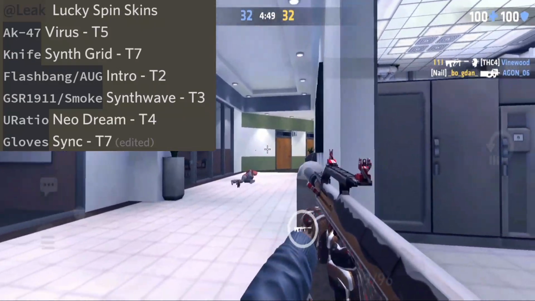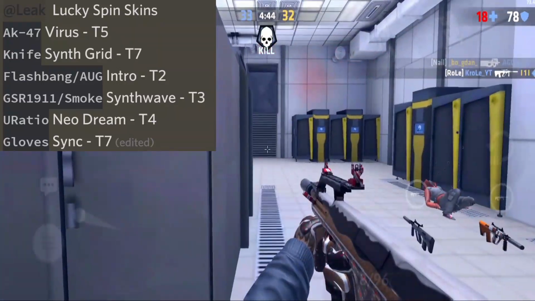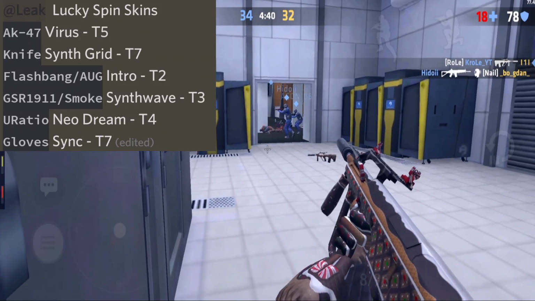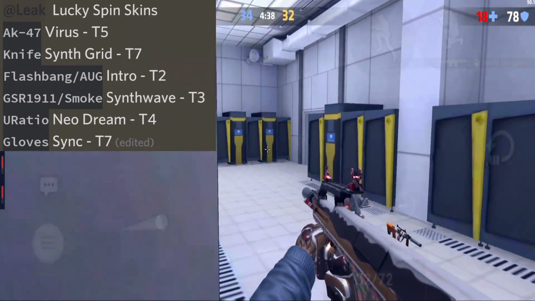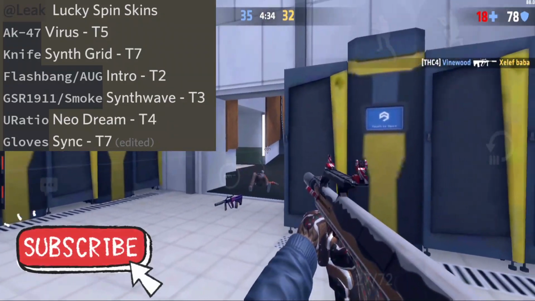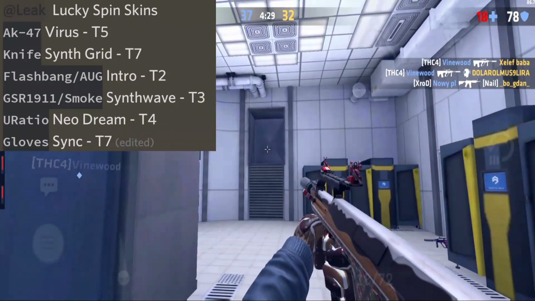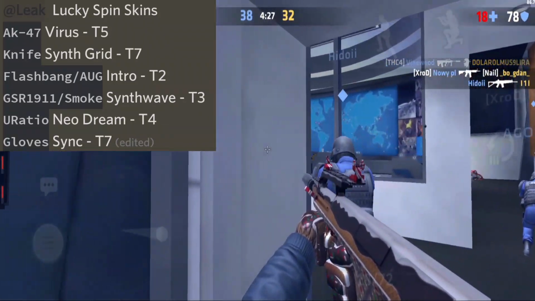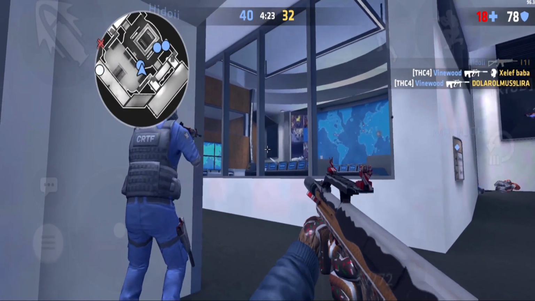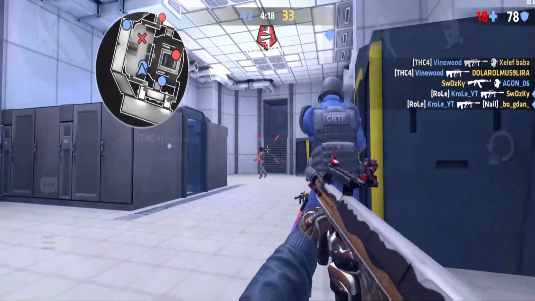So starting out with the lucky spin skins, we have the AK-47 Virus, which is a tier 5 skin. Then we have the regular knife Synth Grid, which is a tier 7. Then we have the Flashbang and the AUG Intro tier 2s. Then we have the GSR 1911 and the Smoke Grenade Synthwave, the Ratio Neo Dream, which is a tier 4, and finally Gloves Synth, which is a tier 7. And again, we have the textures for these skins, so let's start off with our first skin.